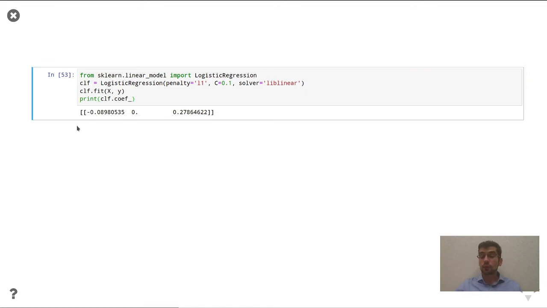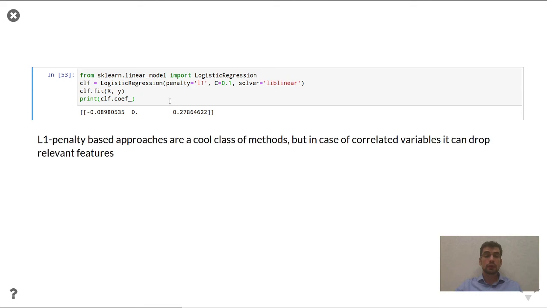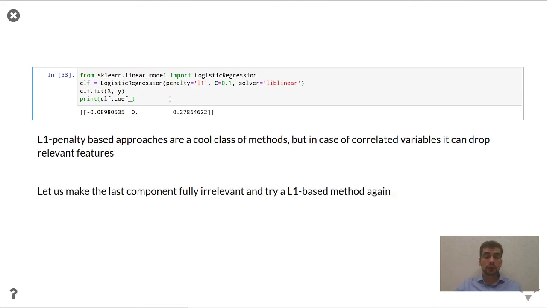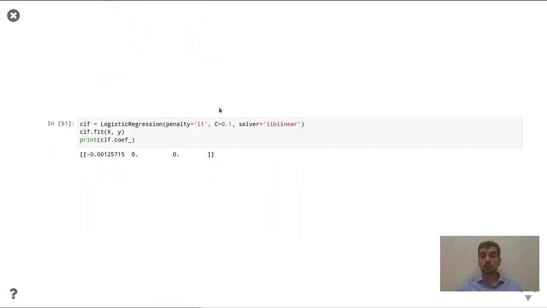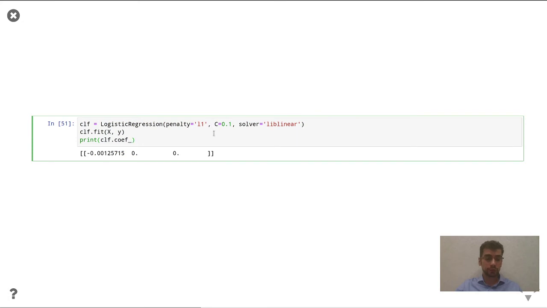This is true for some problems. So, for example, we can remove this shift, so we can make the third component, x2, fully irrelevant. We do not have this slight shift here, and then we can try to refit our model.